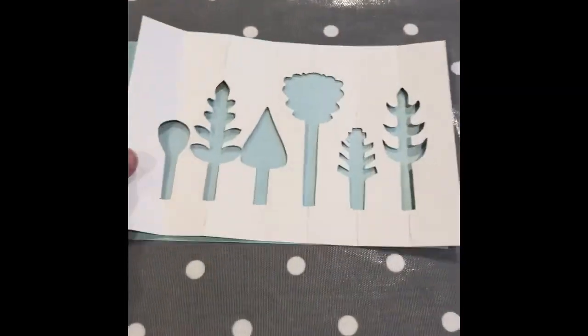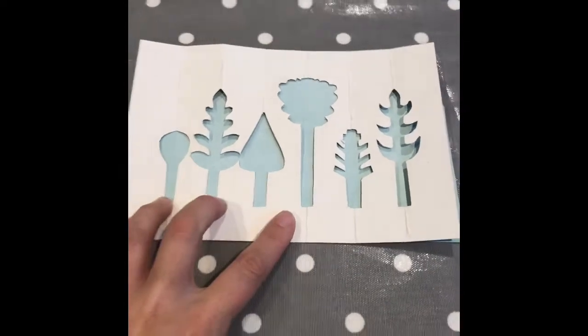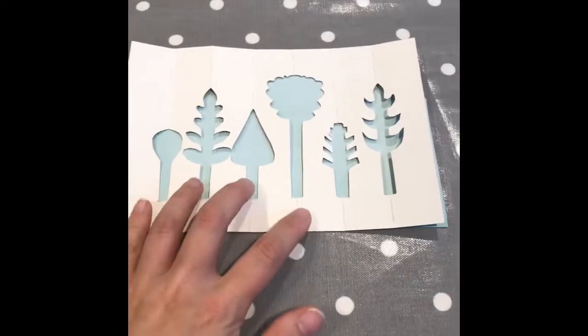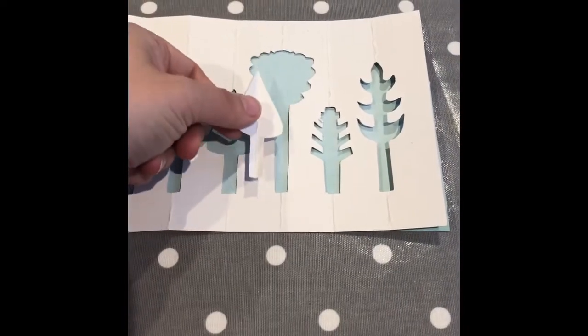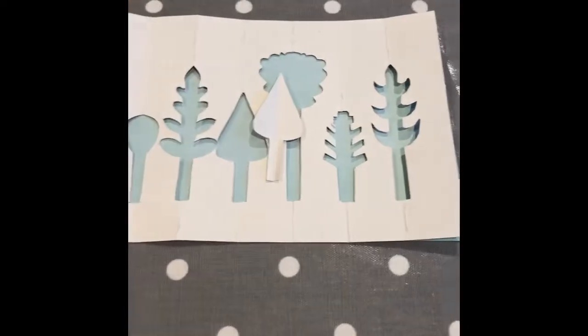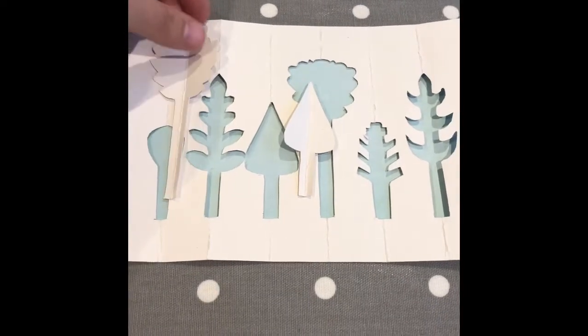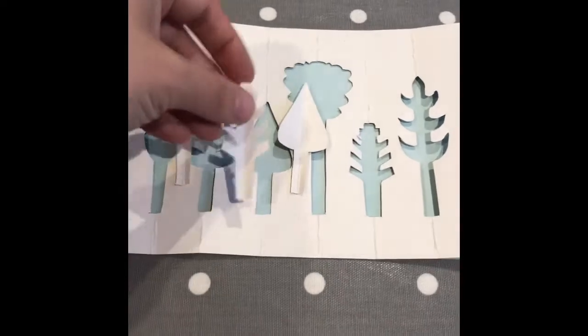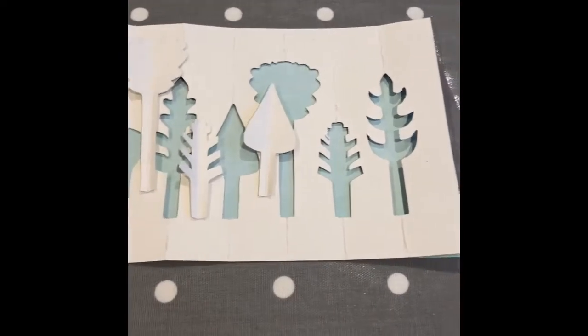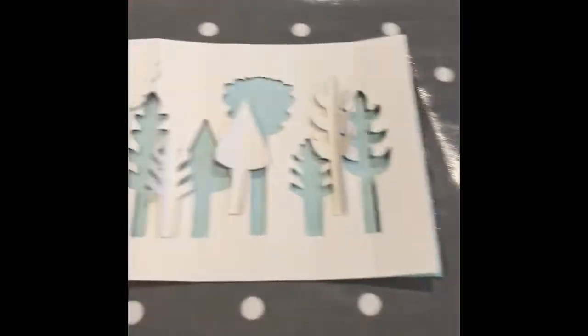So I've got some colored paper now that fits behind. I've gone for blue. You don't have to do green or brown if you don't want to, you can do color, it's absolutely fine. And then what I'm going to do is I'm going to work out where I'd like to put the rest of my trees and where they fit in the spaces. So you might have some that go slightly higher, you might have some that go slightly lower, but start to build up your layered image with your trees as best as you can. I might have to put that one next to that one. That's okay.